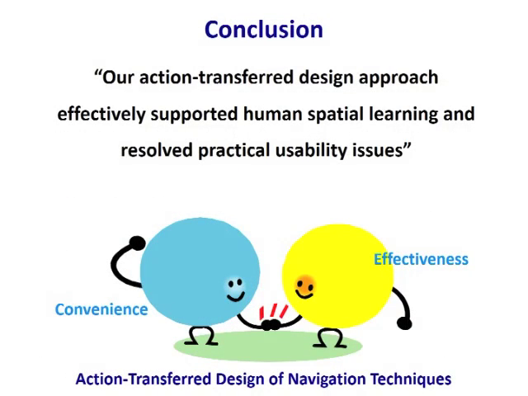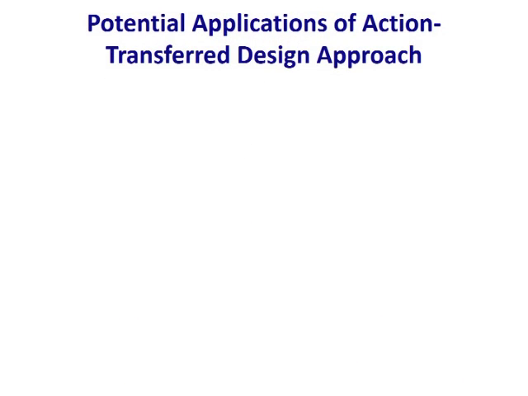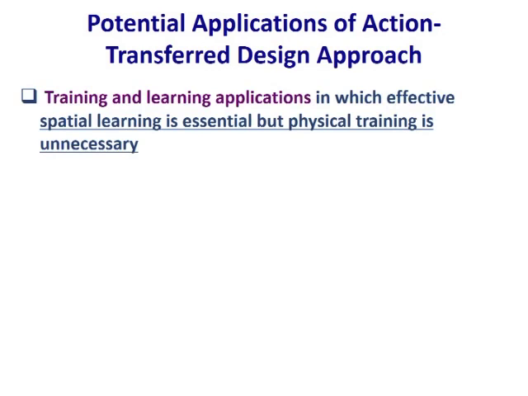Here is the conclusion of our work. As theoretically and empirically demonstrated in this work, our action transfer design approach effectively and conveniently supported human spatial learning. Let me finish this presentation by listing some potential applications of the action transfer design approach. We think this action transfer interaction technique design approach can find many real applications.